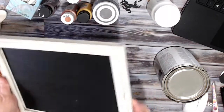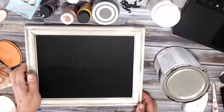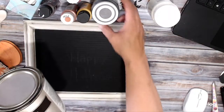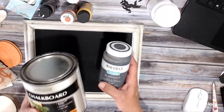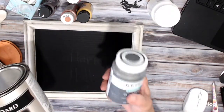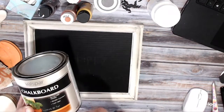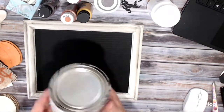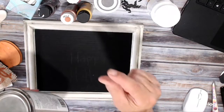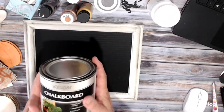So what I did was I took out the cardboard that was in the frame and I painted that with my Valspar chalkboard paint. Now there's a difference between chalk paint and chalkboard paint. Chalkboard paint actually creates a chalkboard finish. Chalk paint is just that, a chalky looking paint. So that's the difference. I've had this quart for probably 5-6 years, and I have maybe this much out of it. So this can has lasted me, and it's not going bad or anything like that.